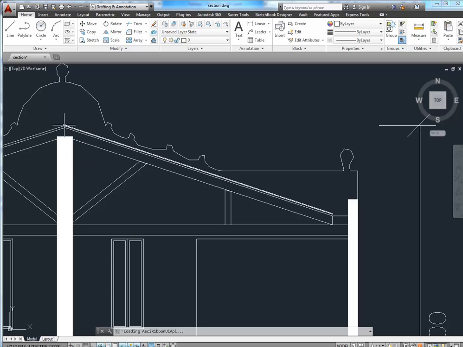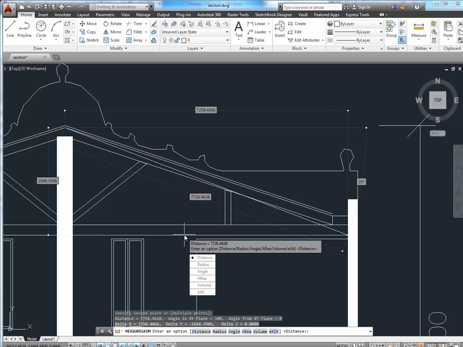You've got the roof lining above that. So I'm going to measure from the top of the ridge there down to the bottom of that, well, I'm going to say it's a joist. Notice I'm just snapping to anywhere on that line. I'm not worrying about clicking vertical points, because if I clicked on this point and it actually went down to this point here, it'll still give me a vertical distance.